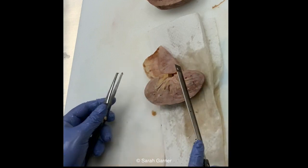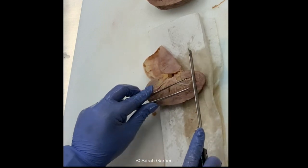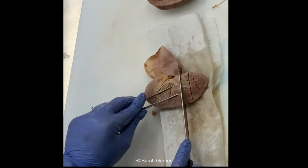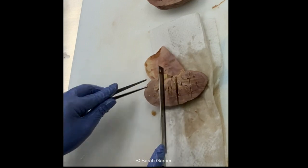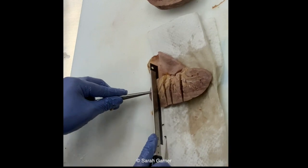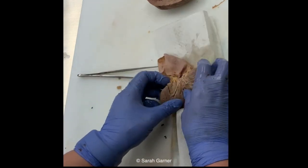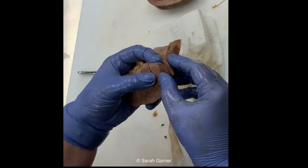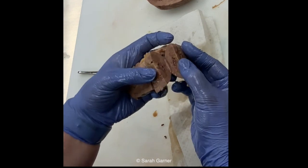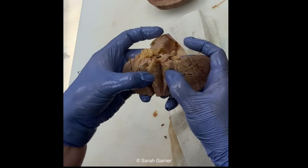So at this point, you then are going to have to section through your kidney to inspect fully. So with this, you should serially section. Okay, so I'm gonna make nice cuts. Basically, I just go either superior to inferior, inferior to superior, whatever. The point is just to get as much surface area as you can so that you can inspect it, okay? So now we can kind of flip through this and inspect each cut surface. And do we see anything abnormal? If so, we can note it, okay?